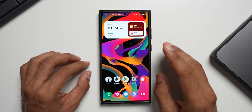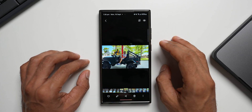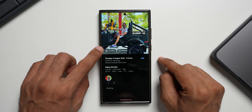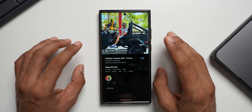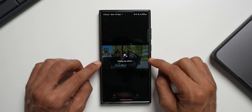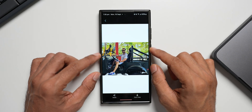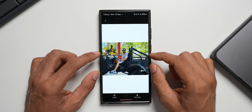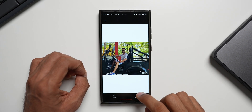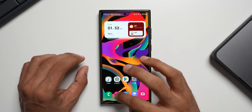The next feature is Live Effects, hidden inside the Gallery app. Open any image and swipe up — you'll see the Live Effect option there, though it doesn't show up on all images. Tapping it adds a live effect to the image and saves it as a video file. It creates a 3D parallax kind of effect with the background moving, especially noticeable when there's depth in the background. You can directly tap Share or Save to Gallery in video format.